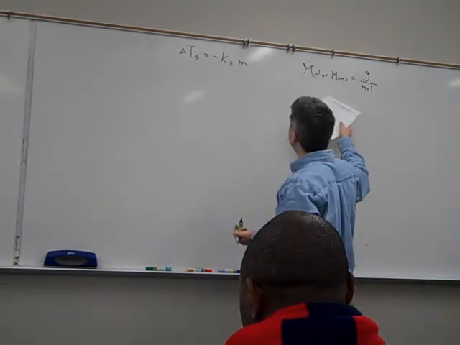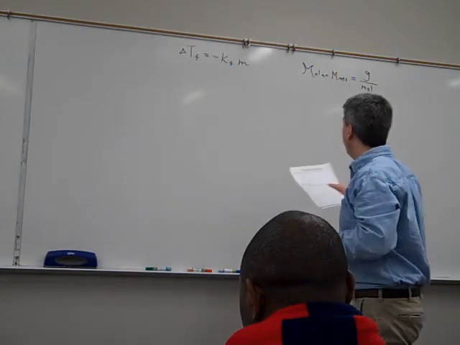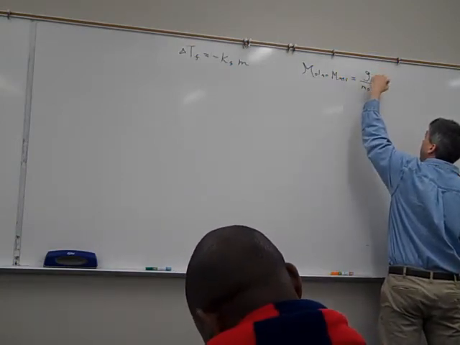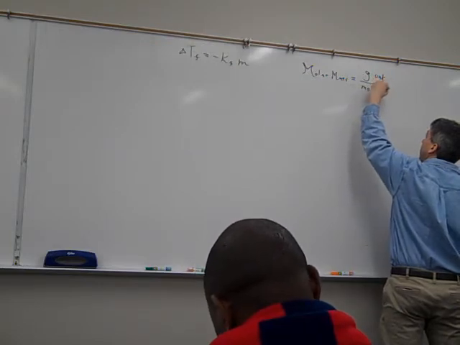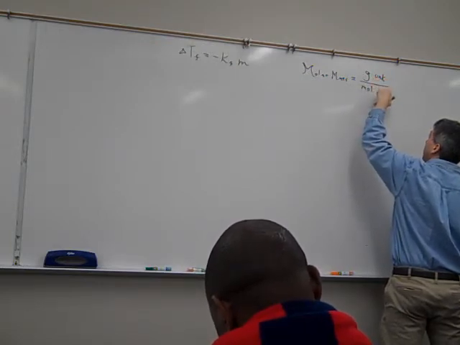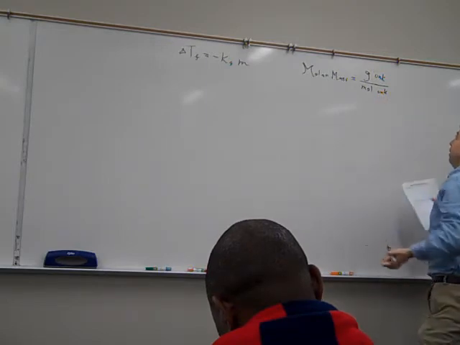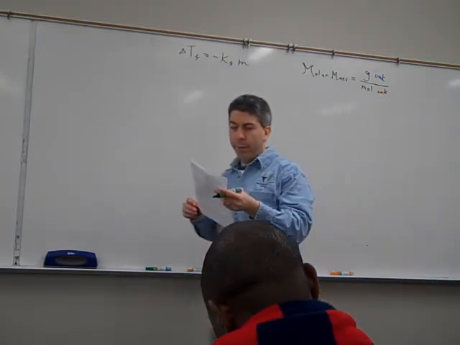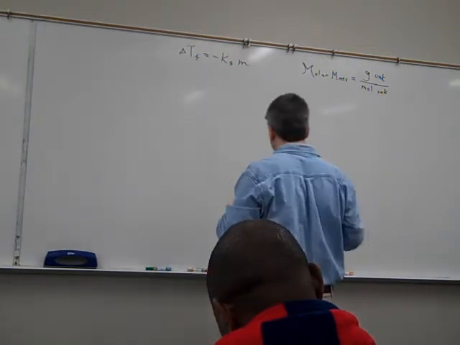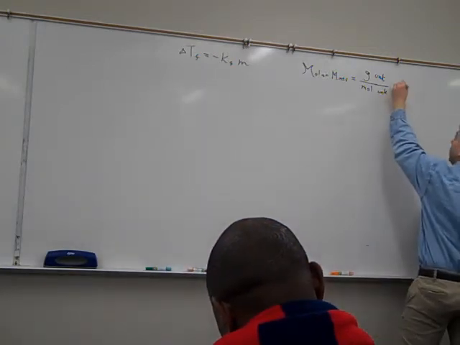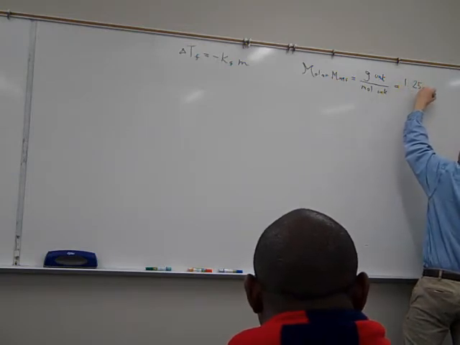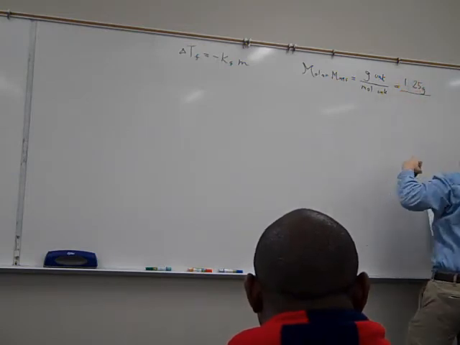So we can actually use that as an equation. Since we're looking for the molar mass of the unknown, we need to know what the grams of the unknown are, and we need to know what the moles of the unknown are. Does that make sense? Yes. So the grams of the unknown are actually given, right? What's the grams of the unknown? 1.25, yep. But we're not given the moles of the unknown.